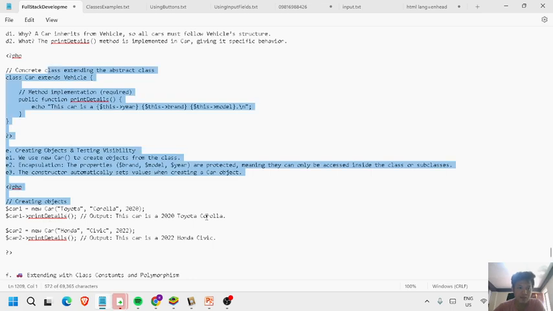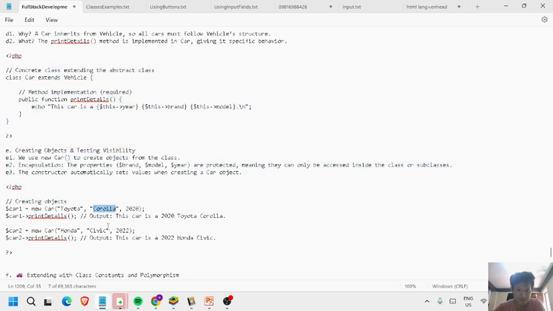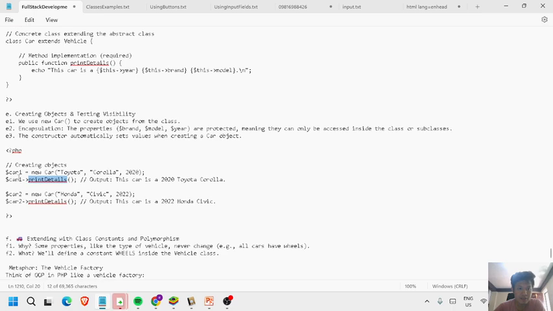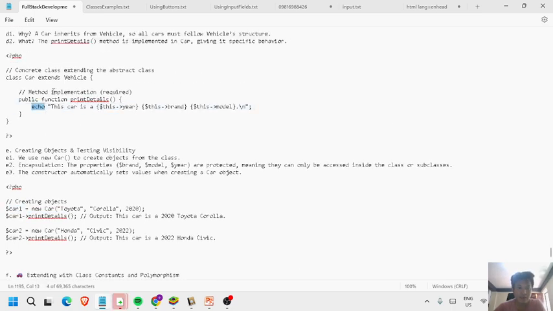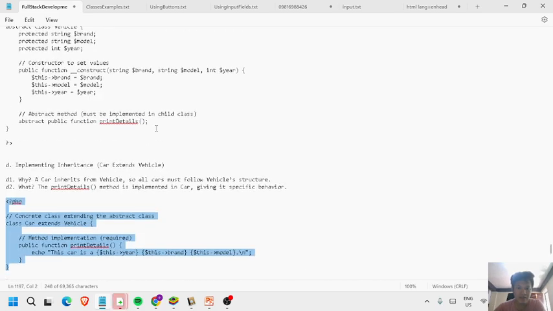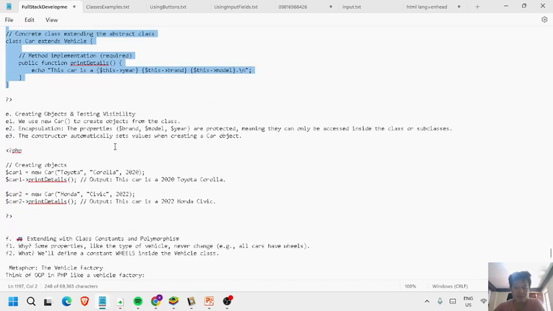So we can create multiple car objects here. As you can see, we create car1. This car1 implements the parent class, which is the vehicle. So we create an actual car.